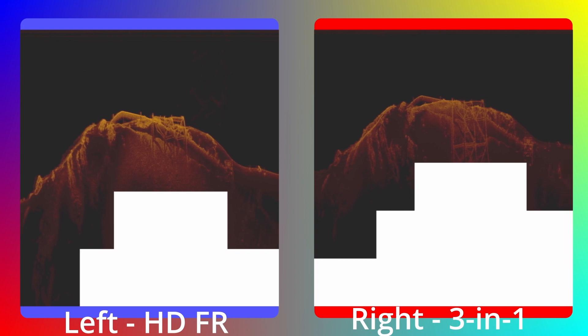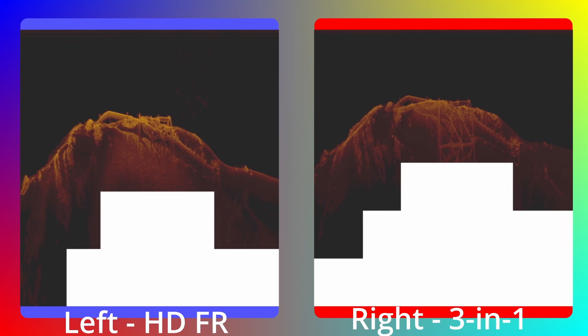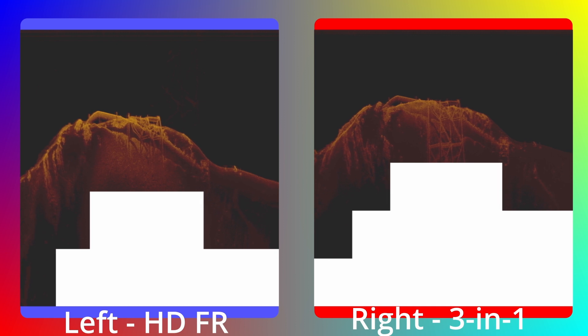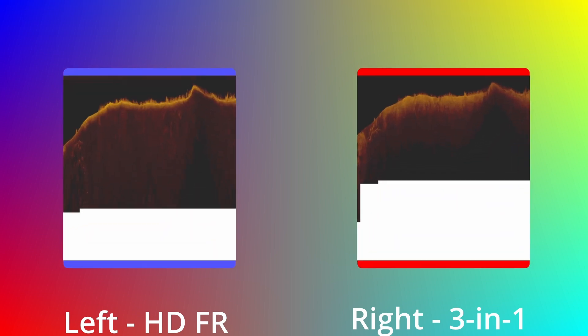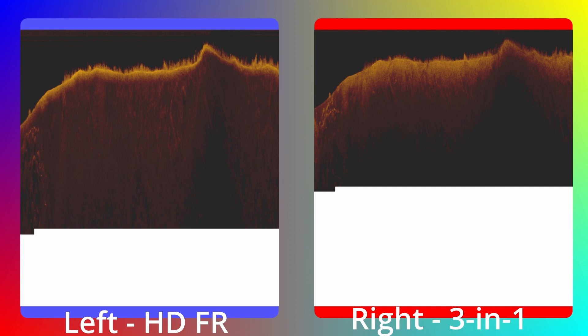You can see where the old 3-in-1 is actually stepping a little bit differently. The HD on the left-hand side goes all the way down to the depth and then steps up twice, whereas the 3-in-1 doesn't do that. And this is our grass bed — you can see I'm seeing a lot more grass, a lot more detail. To me, it just looks a little bit better.